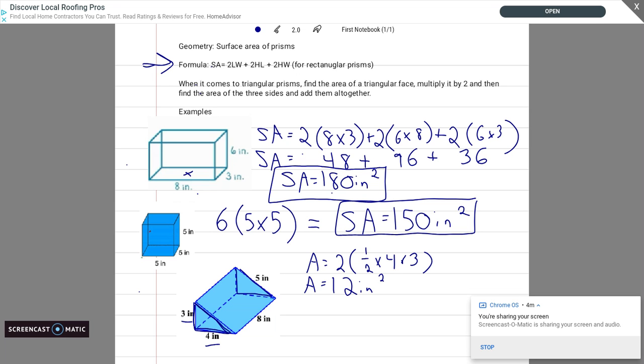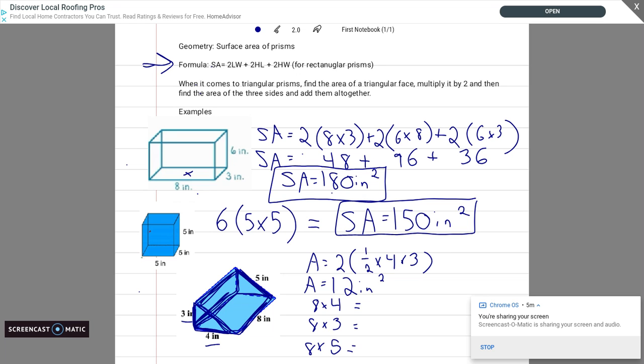So now we need to focus on the 3 rectangular sides. I'm going to focus on the base first, which I'm going to outline here. And that is 8 times 4. The next I'm going to focus on is back here, this one that I'm outlining, and that has a height of 3 and a length of 8, so 8 times 3. And then the front face right here that holds everything together. That has a height of 5 and a length of 8, so 8 times 5.